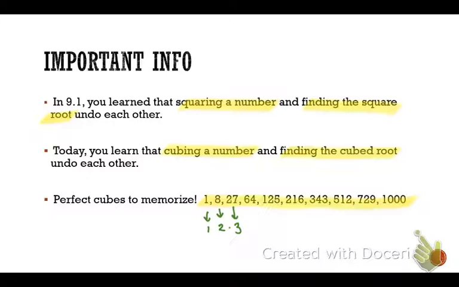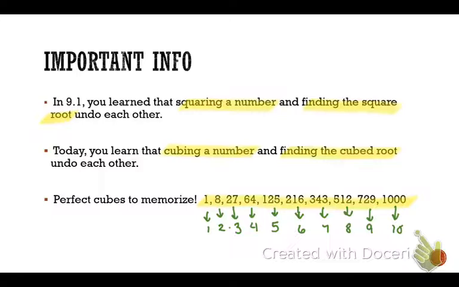Okay, what about 64? What do you guys think? 4. What about 125? 5. So it's probably a good idea for you guys to write the root values. All right, 8, 9, and 10. So you're going to have 2 choices on your quiz and your test for this section. One is to have these perfect cubes memorized. The other choice is to do it by hand. And that takes a lot longer. So the motivation is there, right? If you memorize it, it's less work for you, which is a good thing.